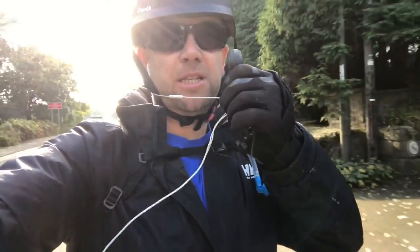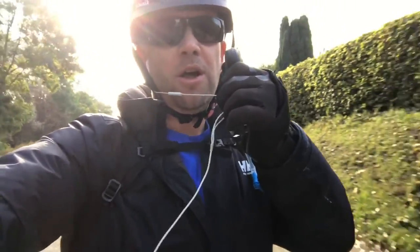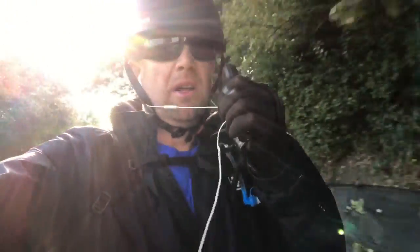The trouble with the curbs is there's all the ups and downs from driveway entrances, then there's all the leaves and all the crap that gets thrown off the road. The roads stay pretty smooth and clean because of the cars on them all the time, so it's safer to be on the road, I feel, than it is on the path.